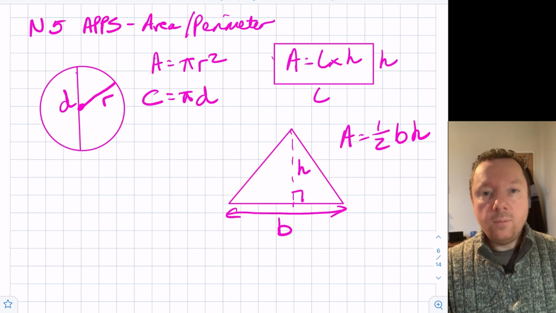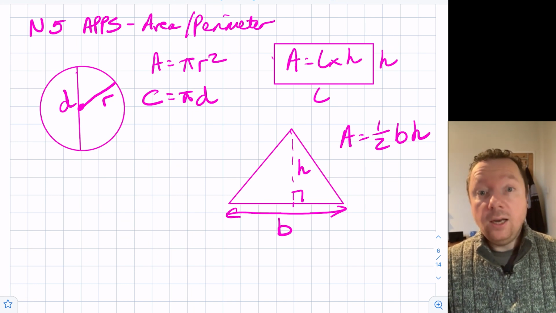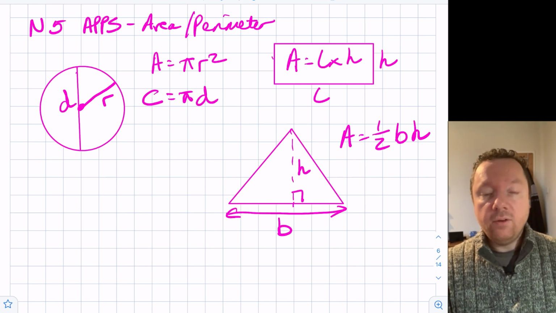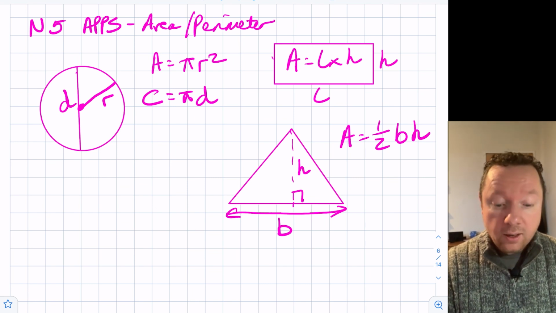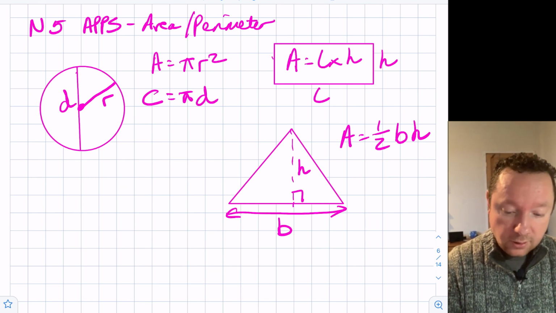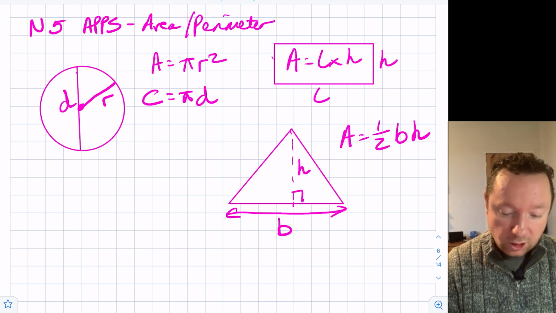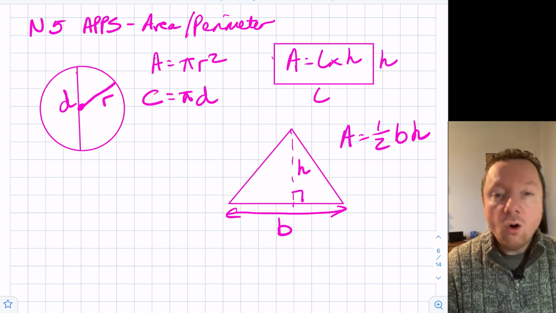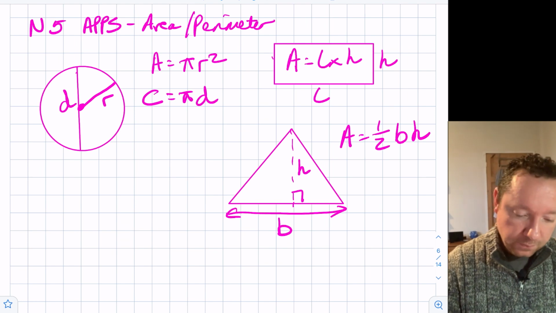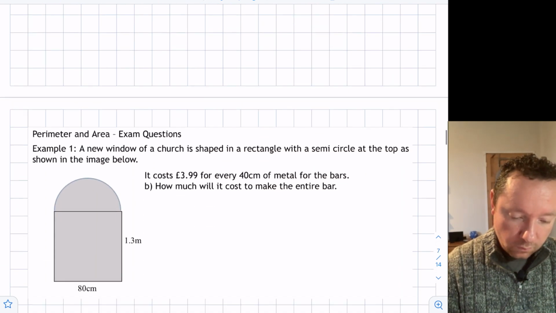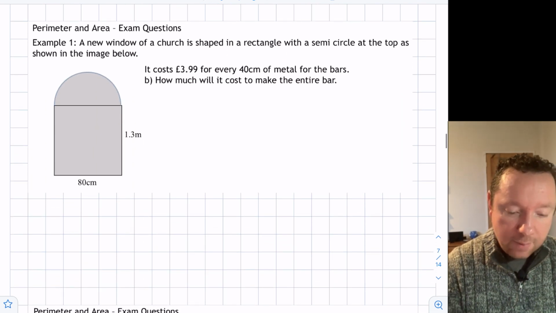We'll go through a couple of questions that might look like exam style questions where we add in some context and you maybe need to work out the price of something. Perimeter, just so you're clear, is just the distance all the way round a shape. So you just need to get all the sides and add them up. Here's a couple of examples to give us a go.